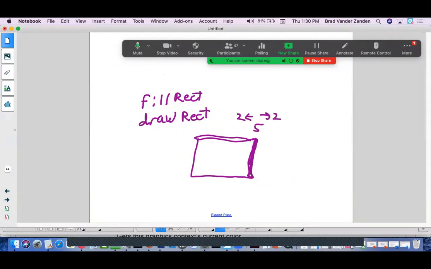If you do draw rect and then fill rect, the fill will overwrite the innermost 2 of those pixels, and it'll look like the border is only 3 pixels wide. So the order that you draw is important. You first call fill and then you call draw.